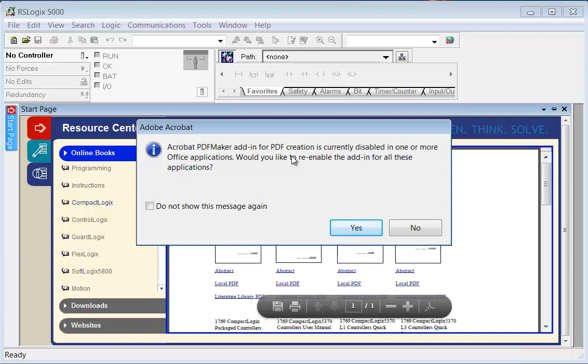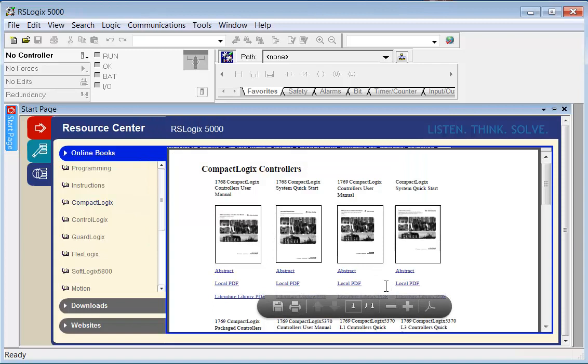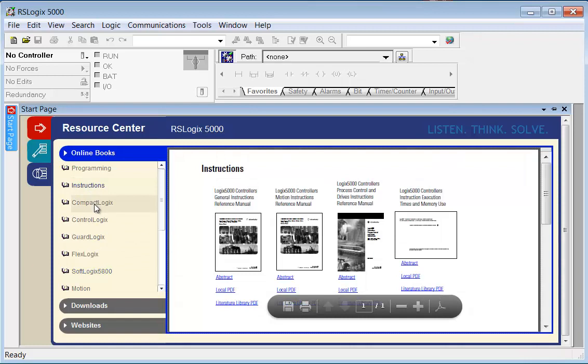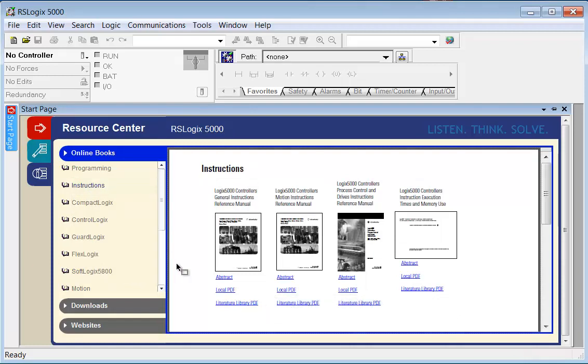Now, I also own Adobe Captivate. I just haven't taken the time to give it a whirl. But both those add-ins are in PowerPoint, and unfortunately, I had to turn off the PDF. So we'll cancel that. But if this was your situation, you can go to any one of these categories, and there's the manuals, like the instruction set. And I'm telling you, one of these manuals is huge.